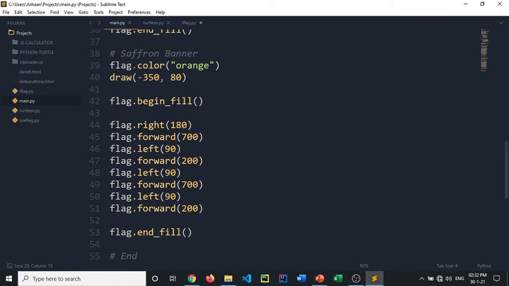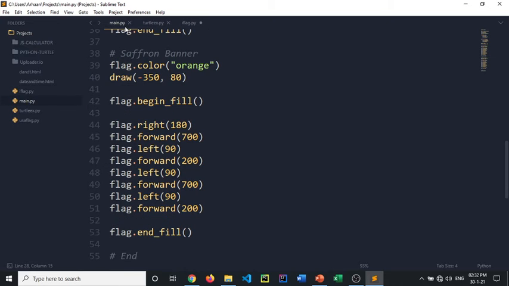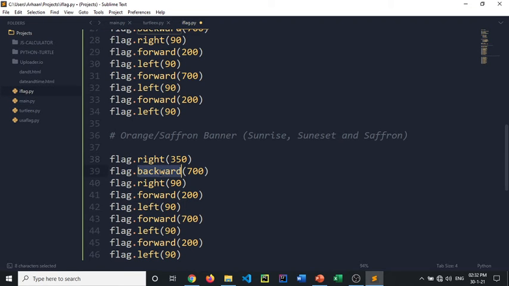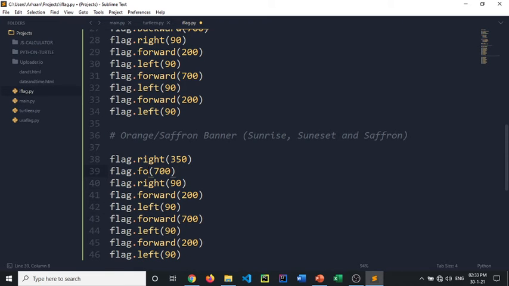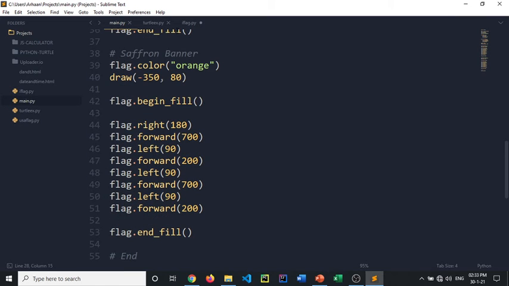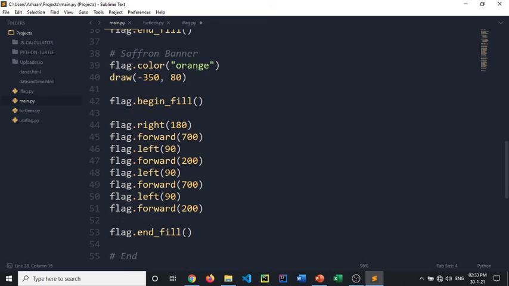Now what is the customization here? First flag dot right, flag dot forward, and now this is left, and this is left, forward, left, forward, left, forward.